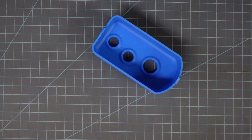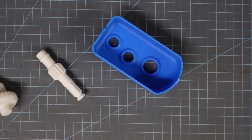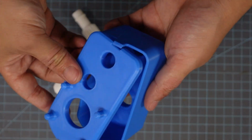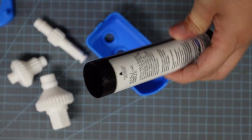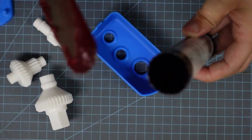The next thing we should start is the gearbox, because it also needs glue and time to dry. So go ahead, grab your gearbox cover and your 3 gears. You're also going to need the gearbox mounting plate, and you're going to want some grease. I prefer lithium red and tacky grease. I find that you don't need to grease it quite as often. It kind of stays where you need it to be.